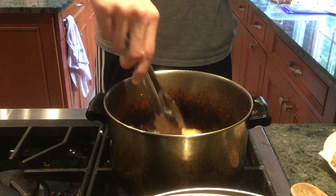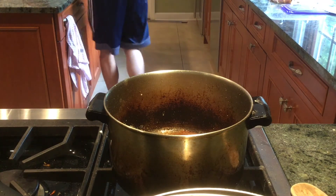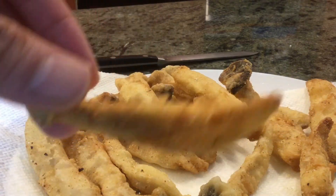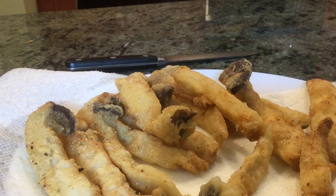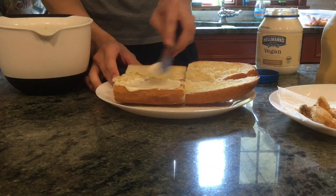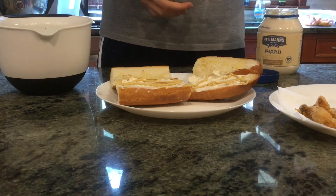Once you've cooked all of the mushrooms, you are ready to assemble your sandwiches. You can just eat them by themselves as finger food like french fries or chicken fingers, but putting them on a sandwich allows them to unlock their fullest potential and be complemented by a great series of other flavors and textures. We can see how crispy and imperfect it really is. For the bread, I had a baguette which I toasted lightly with some vegan butter, and now I'm spreading the vegan mayo all over it, followed by Dijon mustard in order to increase the Frenchiness of this sandwich.